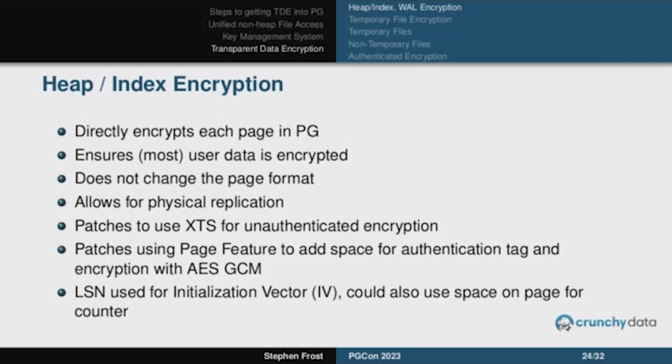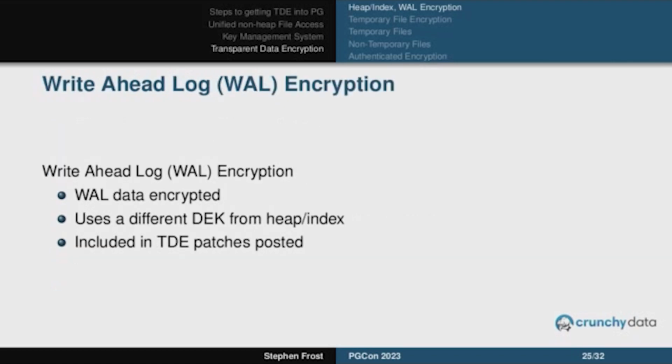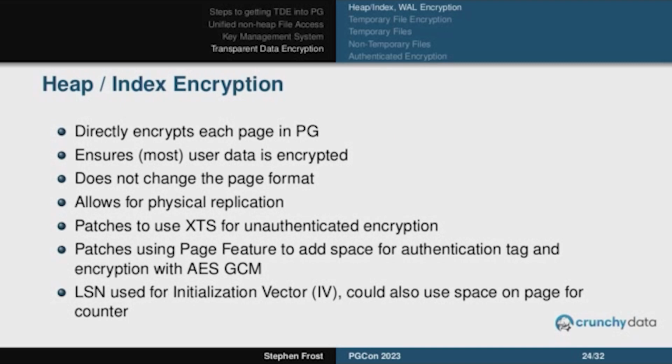And I'm sure there are other ideas. Like, I'm sure other people have different ideas about, if we had a bit more space on the page, here's what we could do. Well, you can just increment the LSN on the page every time you write out by one, assuming you're not going to be above the latest LSN. Because then we just replay the WAL record. But that's not different from how we do it, right? We update to the LSN of the WAL record that we actually replay. Yeah, we wrote the WAL record first, so we have the LSN of the WAL record, and that's what we put on the page. But we can't just arbitrarily increase the LSN to not match that anymore.